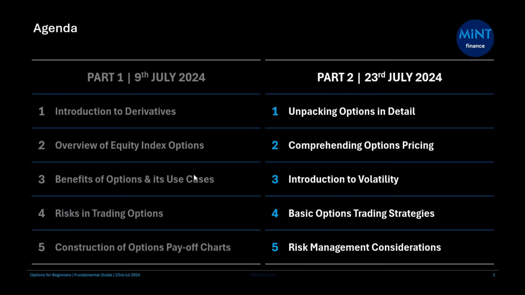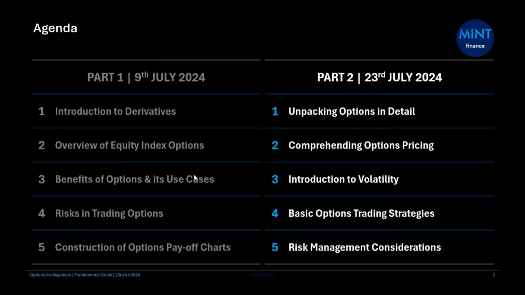Then part two of today's session, we'll look at options pricing. This again is a very deep science. We could be spending weeks on just looking at options pricing, but what we will do today is to show you tools that you can use to compute theoretical pricing and make sense of that from a market perspective as well. Options are all about volatility. So no volatility, no options, essentially. So section 3 of today's webinar, we want to spend some time on volatility. There are different types of volatility.